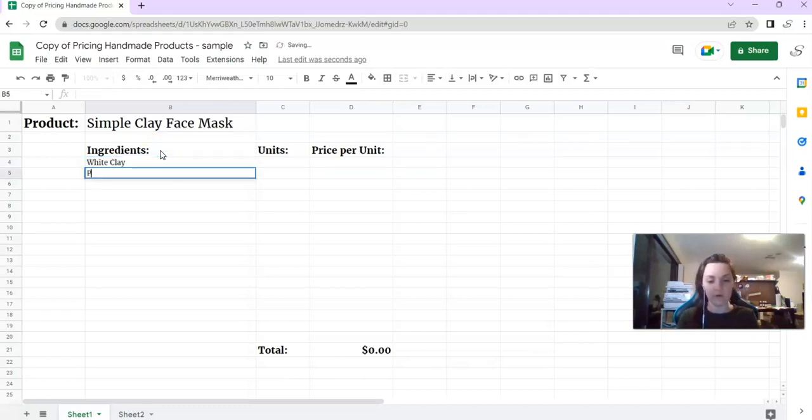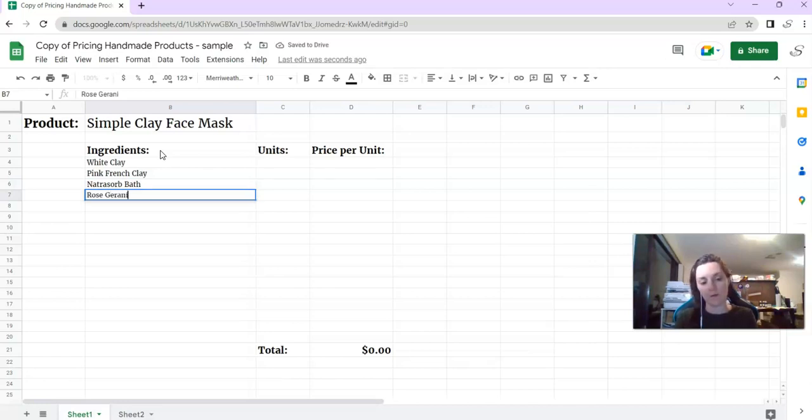You can use the arrow keys to move down in between the different lines. This is purely an example formula that I just made up right now to show you. Okay, so I put my 4 ingredients here.